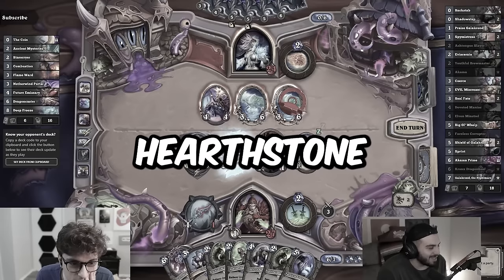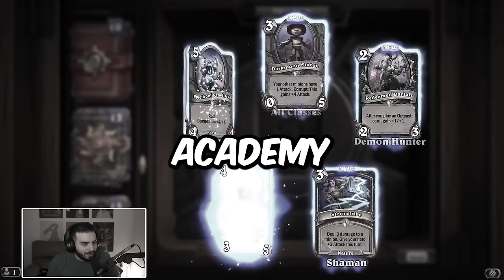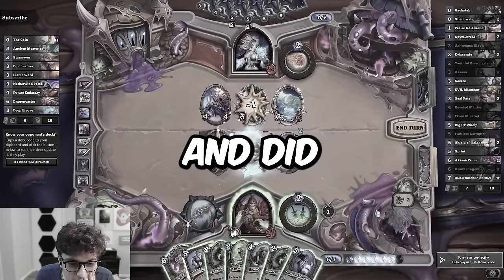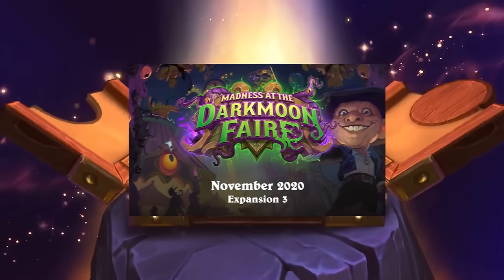Last time on the Hearthstone expansion series, Ikor and I opened 15 Scholomance Academy packs, updated our decks, and did a best of seven duel with Rarran coming out on top. Go watch the episode to see more. The next expansion is Darkmoon Faire.